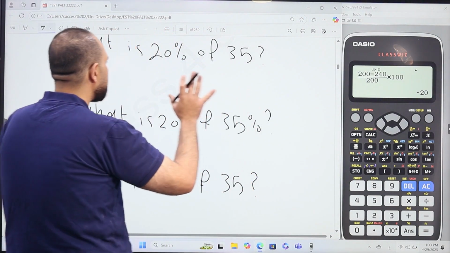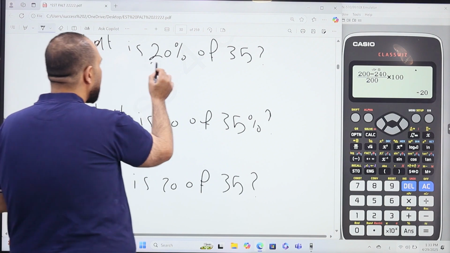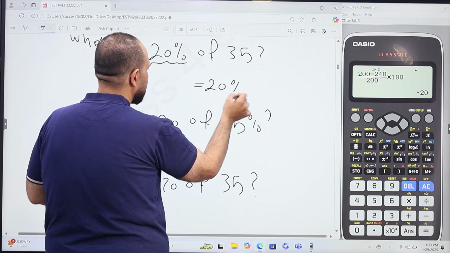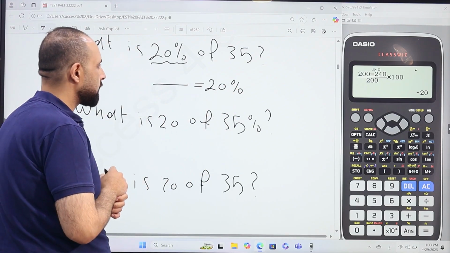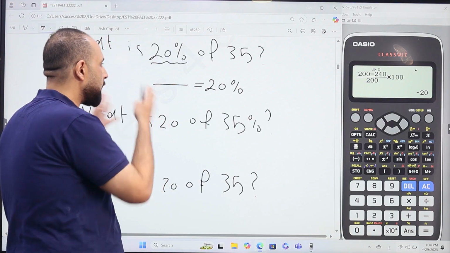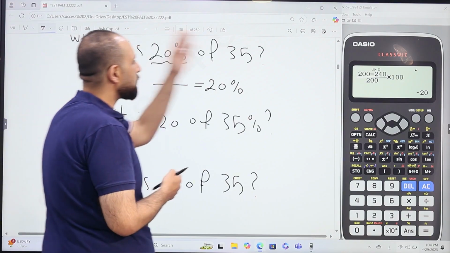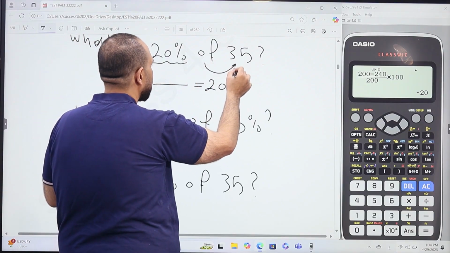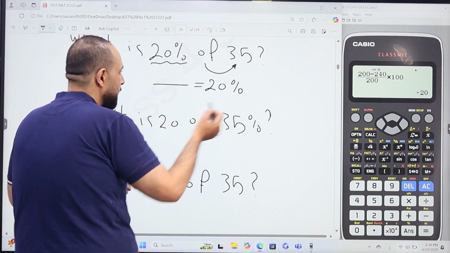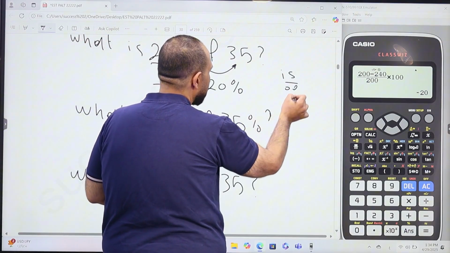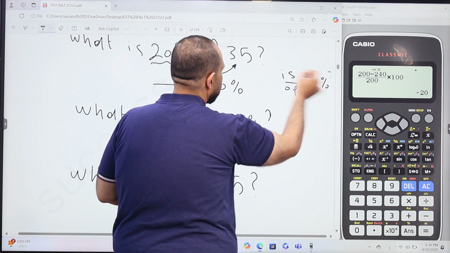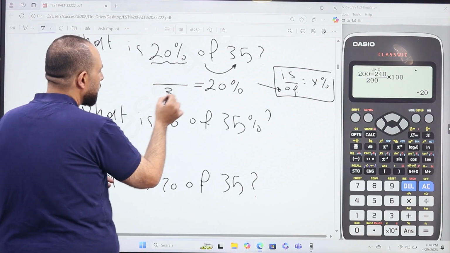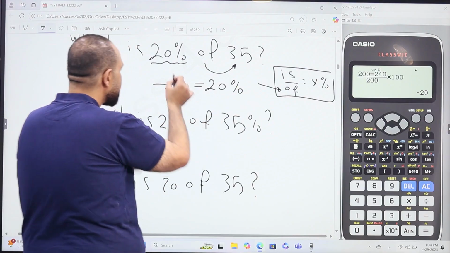Ask yourself something when you're solving a question like that. Is there a number with the percent in my question? Yes, I have a percent here. So write equals 20% and put a fraction. Now ask yourself, does the number come after "is" or after "of"? A number, not a percent. The number comes after "of". In our formula, it's is over of equals x%. Now the number comes after of, so put the number here. And is is missing for us.